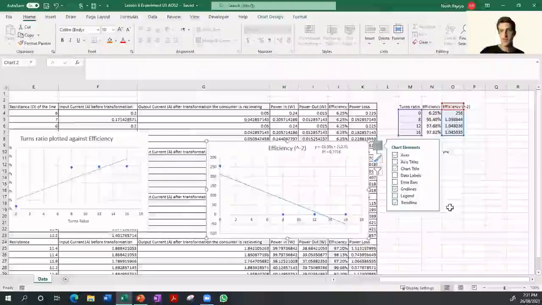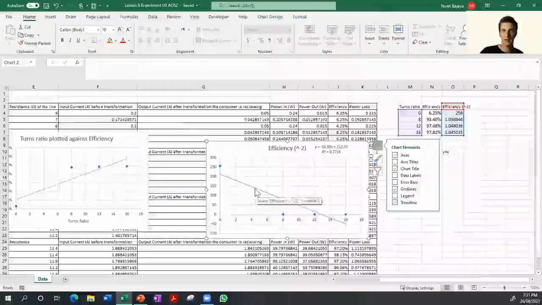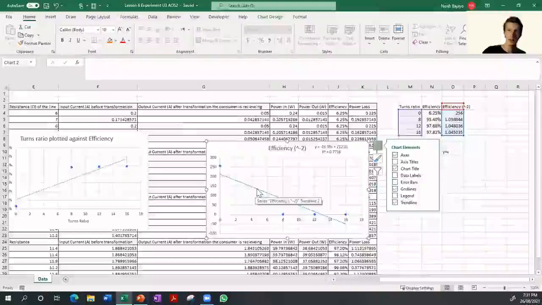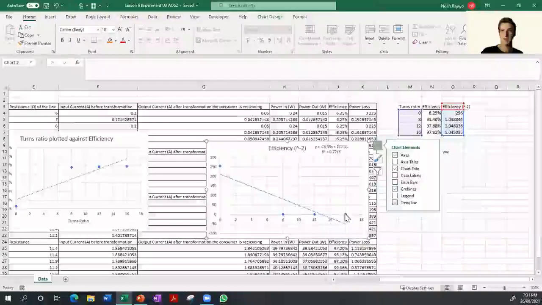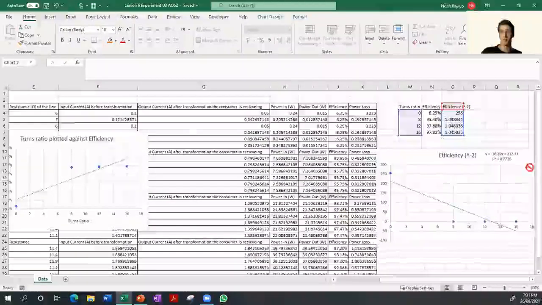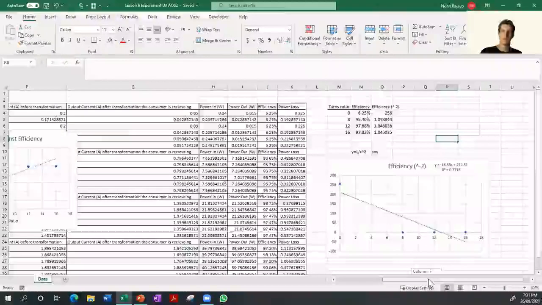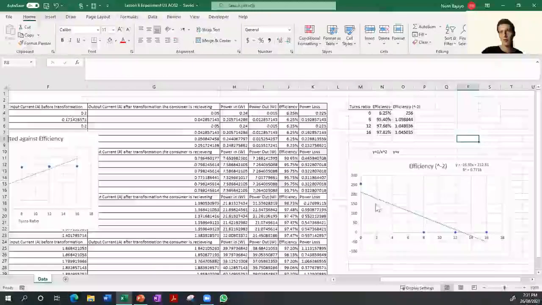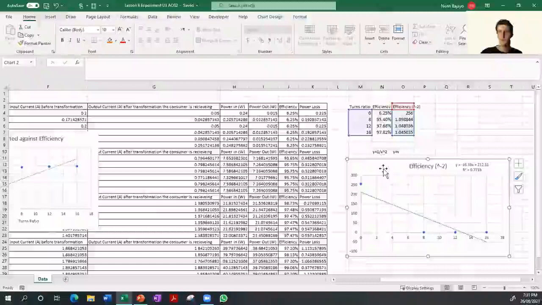And that issue comes from the fact that this trend line, first of all, shouldn't be going below 0, because anything to the power of -2 shouldn't be going below 0. But that aside, there isn't really enough data points. And that's a big problem with this particular experiment itself. And there's actually nothing we can do about that. I mean, we could go collect more data, but within the scope of this experiment, we haven't. So that's another thing that you want to always consider is, well, even though I am plotting a trend line, is it going to be representative because I don't have enough data?